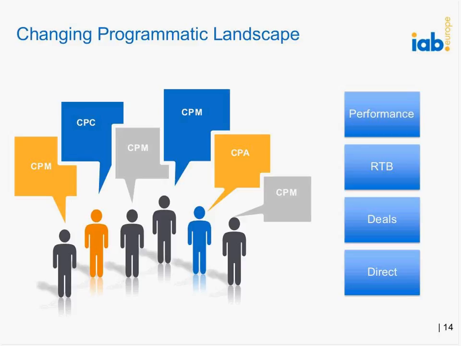The reason it started there is because publishers sold remnant inventory, often in not fully disclosed manner. Advertisers wanted performance, especially in retargeting, where it's not so important whom you reach, it's just important that you reach them again. And so RTB was a big answer for that. And we saw a very good uptake of programmatic in the performance area and RTB. It has grown and has driven the majority of the growth, I would believe.